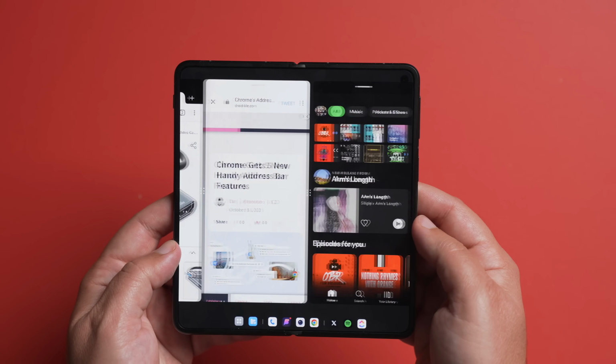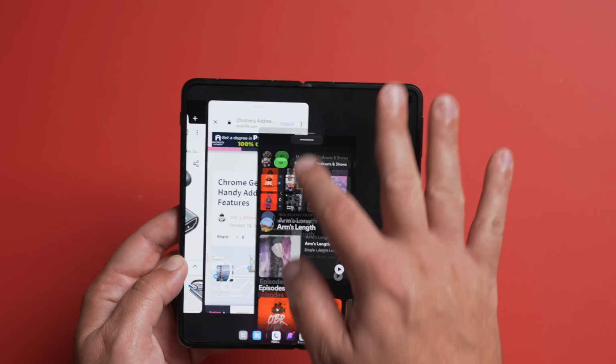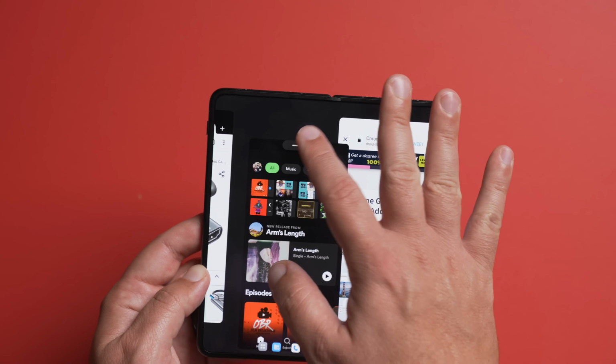You can probably see it when the phone catches light at the right angle. That's not really fair. What I would say is when you turn the screen on, you're looking head on, you don't notice it. When you use it, when you put your finger over it, there's barely anything here. It's absolutely insane. And then the hinge is so sturdy.